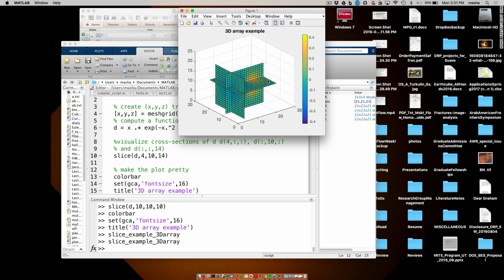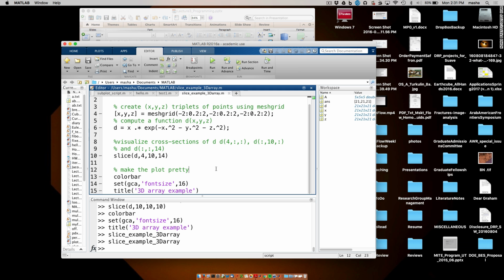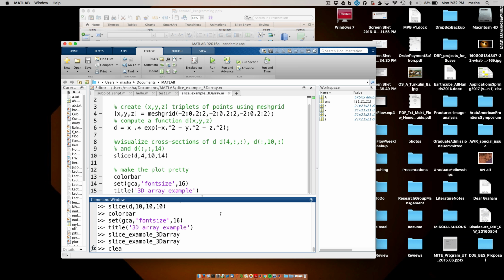Another thing about the script is, I'm going to do clear all, and that way I erase everything that is in the memory. Okay. With close all, you will also close all of the figures. Sometimes it's good to clean up. I once opened 200 figures at the same time. It froze my computer. So if you open too many, close all is helpful. Or you have to kill MATLAB altogether.